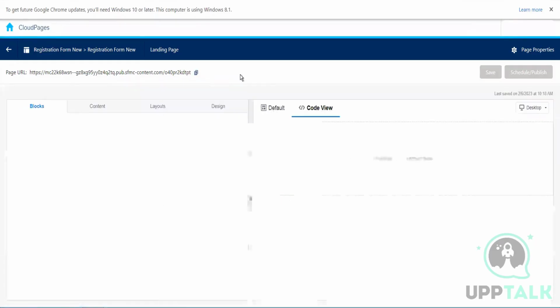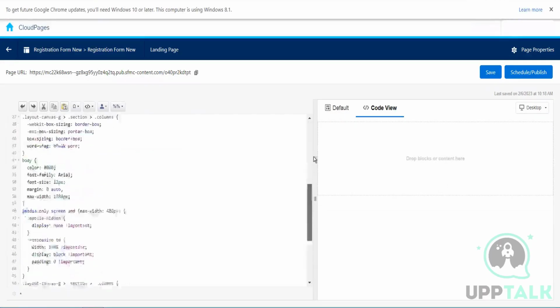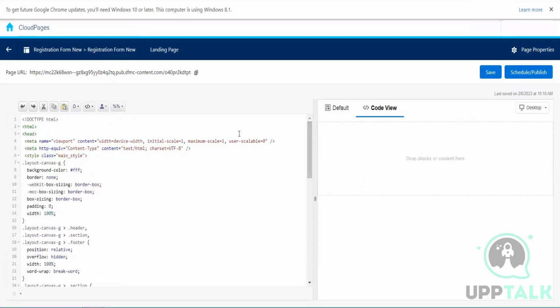You can insert this URL inside your email message. You can also include this URL in your website, and the user can click on this and access this web page and see all the content. Now you need to design the content on this web page. There are two ways to design this web page.